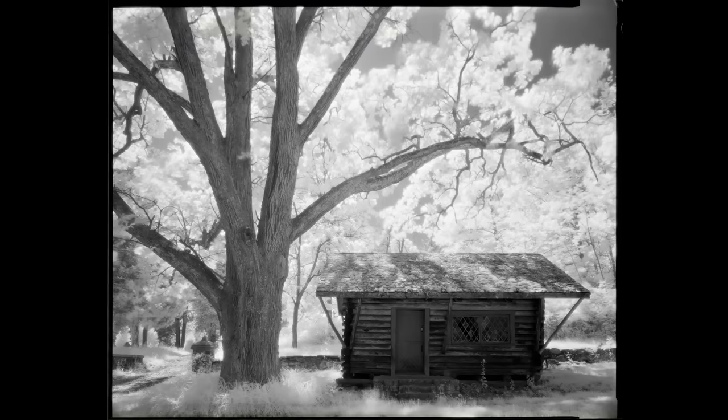I wanted to piggyback a little bit off of last week's video where we talked about color filters for black and white film into shooting one of my favorite film formats, which is black and white infrared film. This is a completely different type of film. A lot of the rules are the same, but the effect and the final result are something truly special. So stick around. We're gonna walk around. I'm gonna expose some infrared film and talk you through the process.